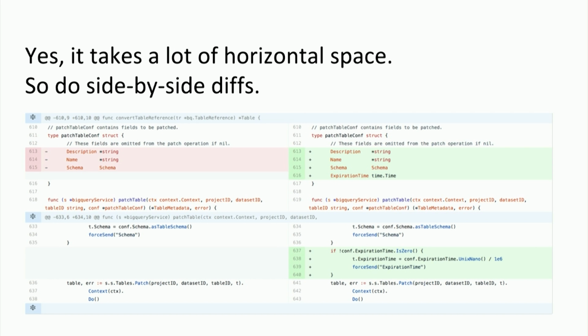So an obvious downside, more horizontal space. But that doesn't bother you when you use side-by-side diffs. And you probably, if you're like me, can get by with regular inline diffs for a bit. But when things get complicated, you want your side-by-side diffs, and you make the space for it. So that's what I'm proposing here, that when you want to understand probably a new piece of code, understand the non-error path, you stop splitting your screen or whatever, and you use this tool to look at the errors as side notes. Thank you.